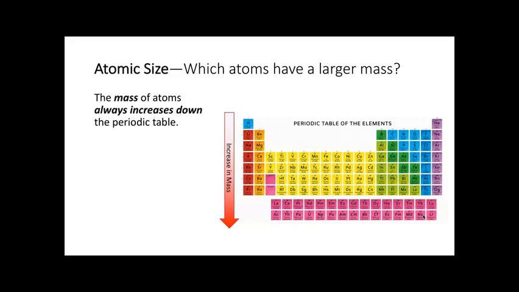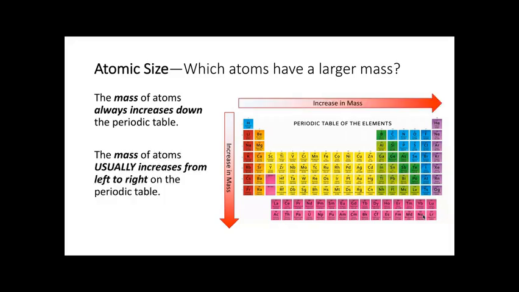So now let's look back at the overall periodic table. If you look really closely at the atomic mass numbers of all the atoms, remember that bottom number, you'll see that they increase down the periodic table. So, down each row, the one underneath is always greater. And then if you look across the table from left to right, most times, almost all times, the number is going to increase from left to right. So those are the general trends for the atomic mass of atoms. Remember, it's that atomic mass number, that bottom number. It increases down the rows, and it tends to increase as you go from left to right as well.